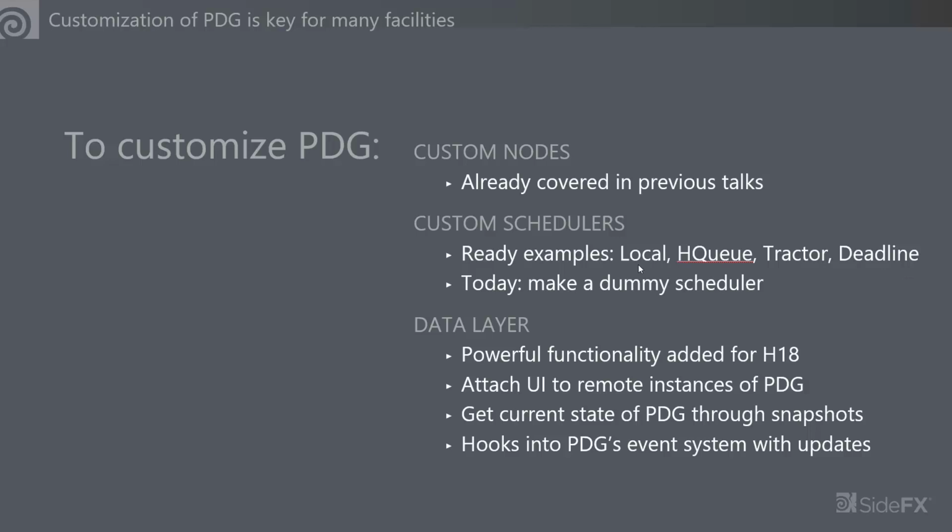But you may not be aware of where to go to customize some of that functionality if you are using our HQ binding or Tractor or Deadline binding or even the local scheduler binding. How do you add a little bit of extra functionality to make it do a little more of what you want, right? And also this topic of making a custom scheduler is a very, very important one. So today I'll cover at least the basics of what's involved there.